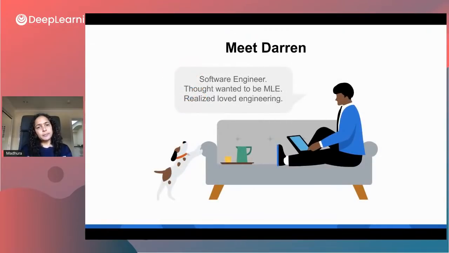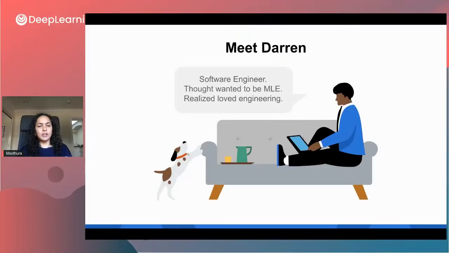And then there's Darren. He has been a software engineer. He thought he wanted to be MLE when DJ Patil said data science is the sexiest job of the century. And he asked his manager whether he can be moved, or if he can move to a machine learning team. And he ended up moving to a machine learning team. He contributed as a software engineer with some of the projects. He was one of the high performers on the team, and his manager supported his wish to pursue MLE path.